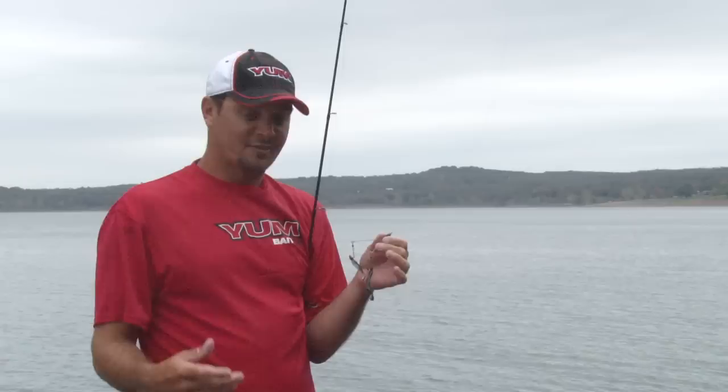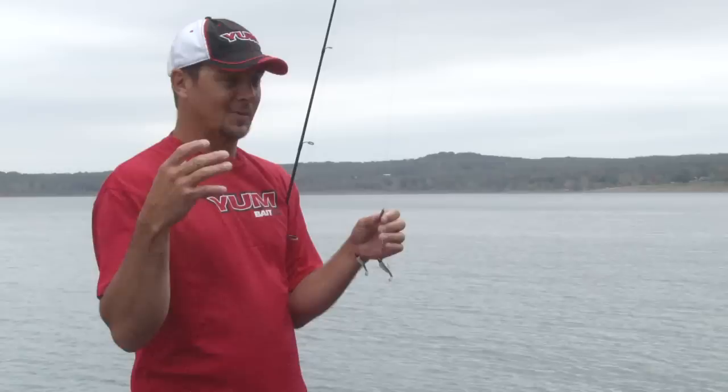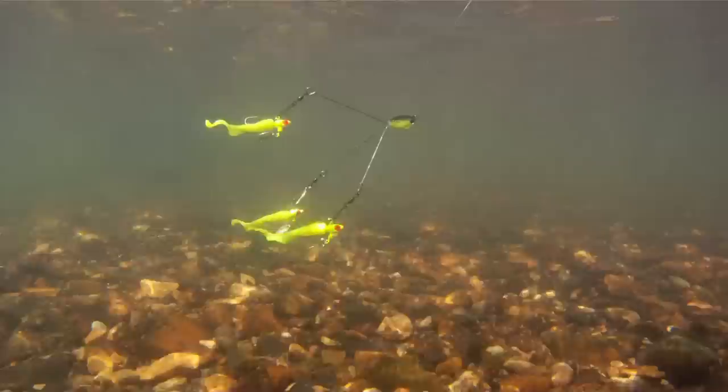You can throw it on a spin rod like I am today. I throw it like a spinnerbait over logs, but it's just something that they can throw and catch fish too. And that's the key. It catches crappie, it catches perch, walleye. And I've even caught some 3 and 4 pound bass on this. It just catches everything. It's just the mini me of the bait school technology. The hottest bait on the market.